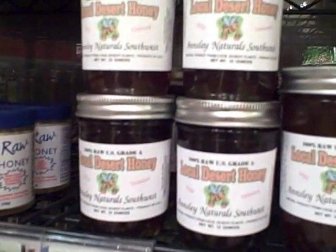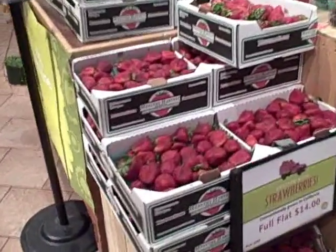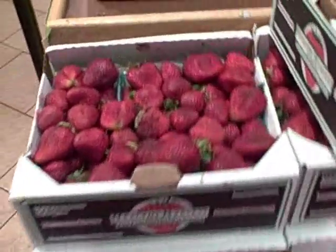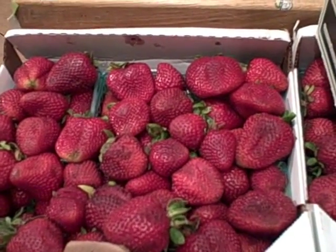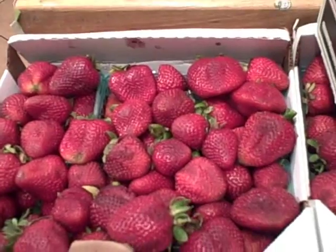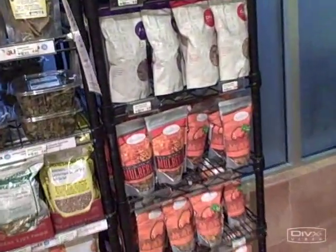I think honey is a better sweetener than agave, but what's a better sweetener than even honey? Well, we could just turn around and look over here. How about some whole fruits? Fruits are the best sweeteners on earth, with the sugar, the fiber, the antioxidants in the package that nature had intended for us. So what are some of the better raw food treats over in the raw food section?